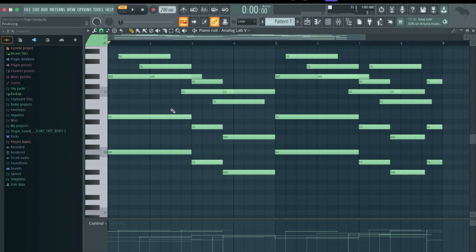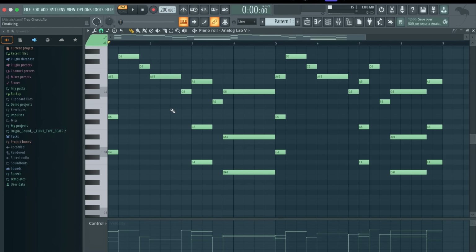So the way I clicked it in, the notes are overlapping, which might sound okay on an actual piano, but once you switch to something like a synth sound, it might sound a bit chaotic. So one thing I can recommend doing is Command L on Mac. This will shorten the length of your notes, so it doesn't sound too cluttered.